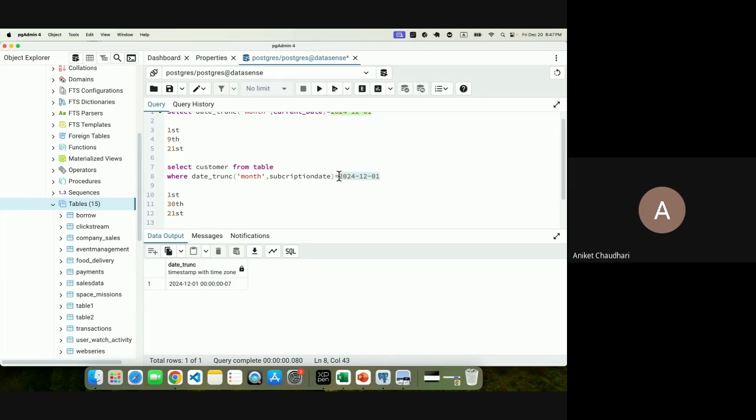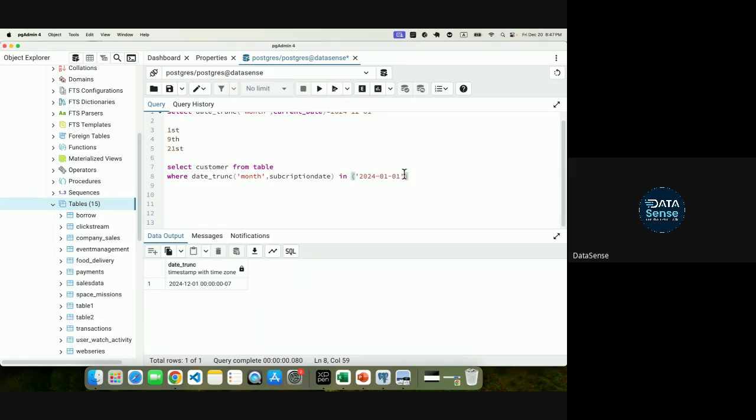Suppose I ask you, tell me which customers enrolled in the first quarter of the year. What will you do? You can specify the date, 2024-01-01.